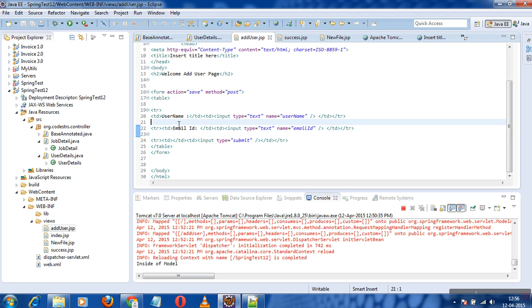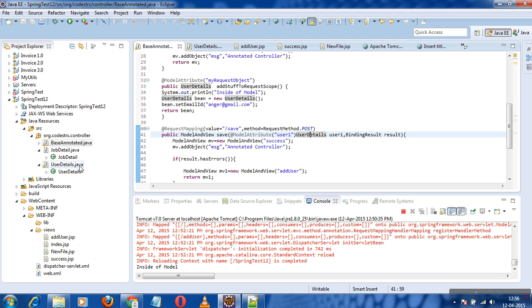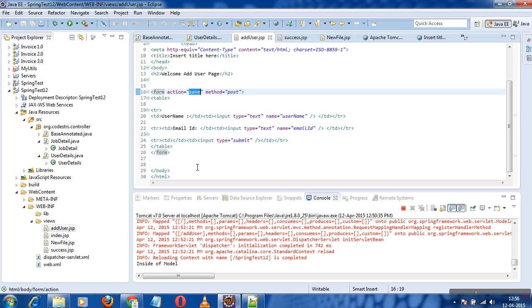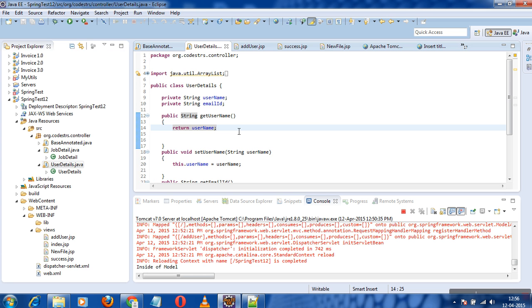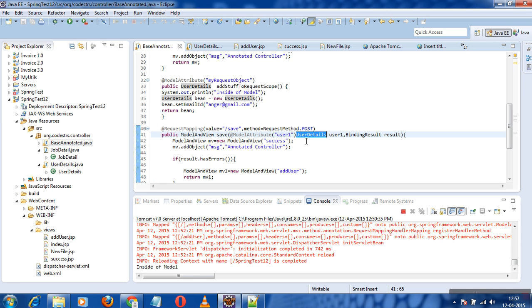So we have add user over here. As soon as an HTML form whose action URL is safe and points to a controller, that is a annotated controller, and the field names of addUser.jsp correspond to the properties of this user detail object, that is my custom object over here, and that is part of the method arguments using a model attribute annotation, then after submitting the form, Spring would automatically extract the values sent through that form and bind them in the user detail object. All the properties of the user details are now mapped with the form fields.